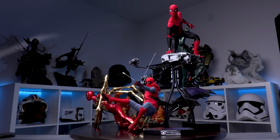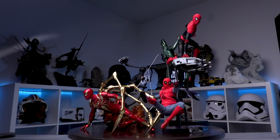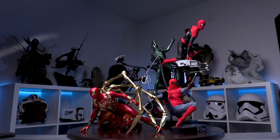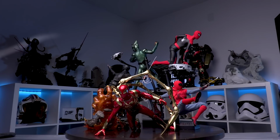All right, so for what very well may be the most ridiculous posing I have done in the year 2021, we have the Spider-Verse. Yes, I cannot wait to add Miles Morales, Spider-Gwen, and all those other Spider figures to this. This is gonna be so sick. And Mysterio, by the way.